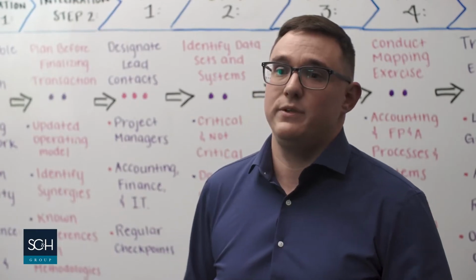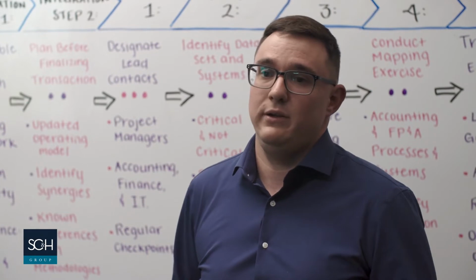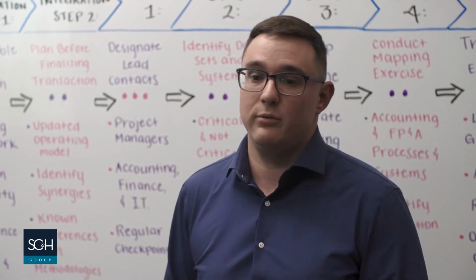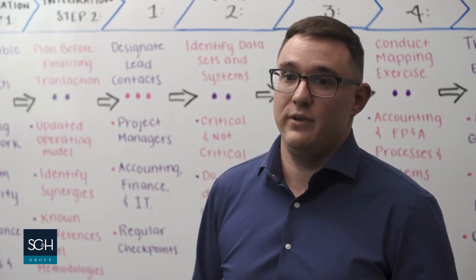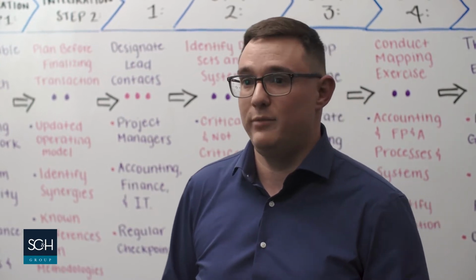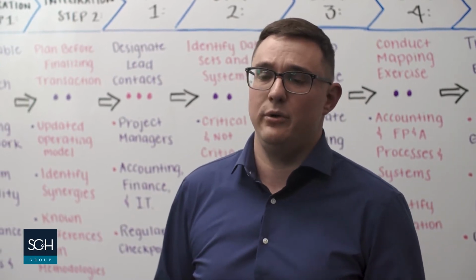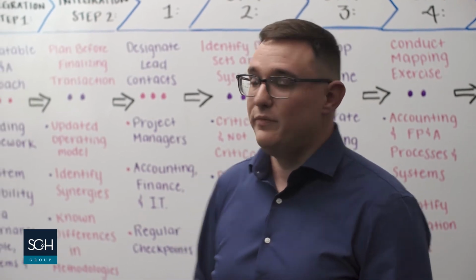So one of those differences could be a difference in cost line item reporting. So one company might treat a cost differently than another one. So you're going to want to make sure you're ahead of those things when you're coming up with your project plan. So now just hopping into the integration steps overall.